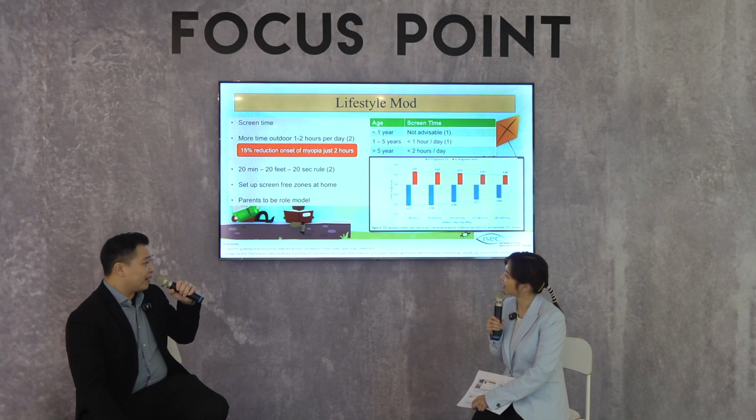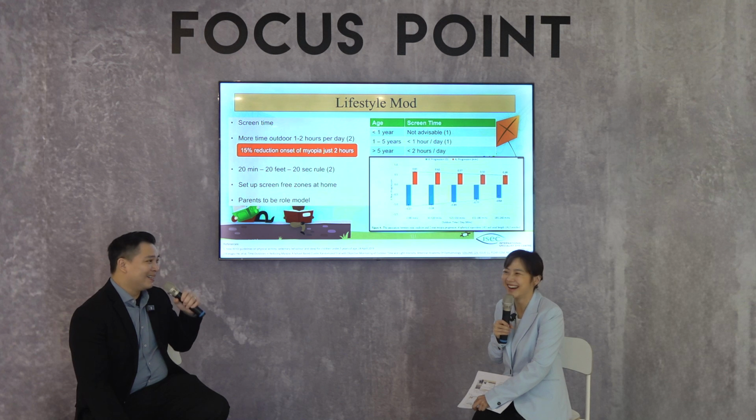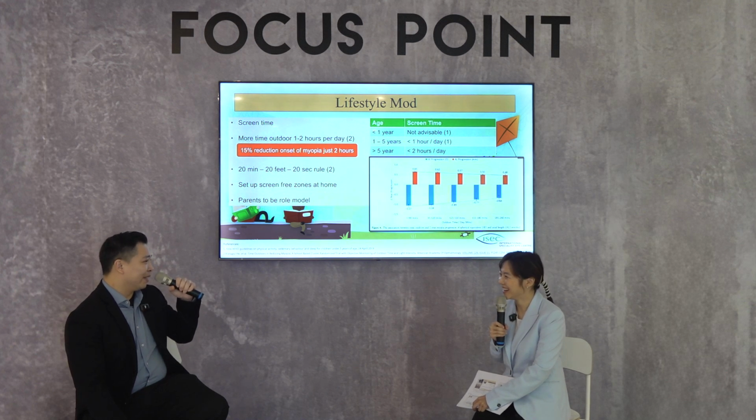Yeah. So to reinforce all these, parents have to play an important role. Yeah, you cannot be hiding in one corner and playing on your phone and expecting your child to follow that. Yeah, so you have to enhance that by being a role model. Yeah, so you have to practice that strongly, strictly.